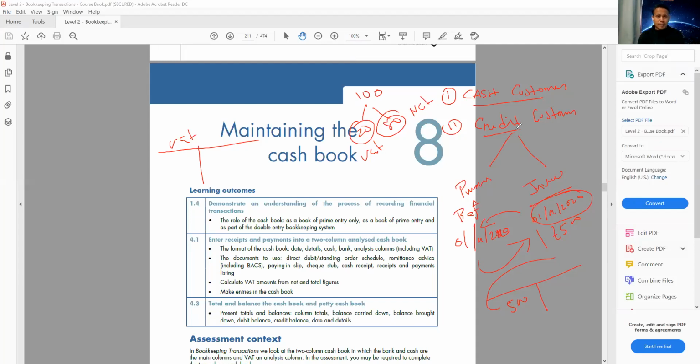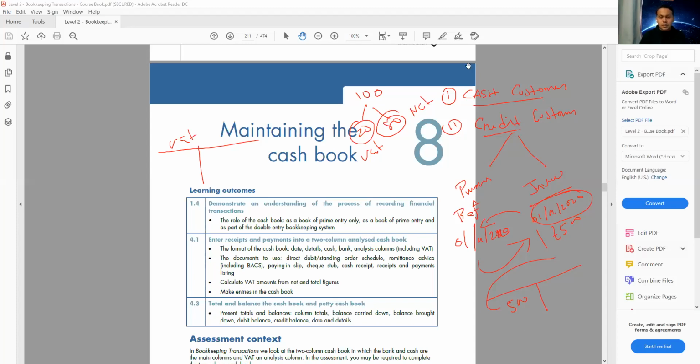On the cash book, remember, we only record the item when we actually receive the money. For example, if you make a sale in January and you receive the money from the customer in June, you do not record the money in the cash book until the month of June comes. In January, you made the sale but you didn't receive any money. That was a credit sale. So in the month of June, when you receive the money, you record it in the cash book, not in January. It's very, very important to understand.